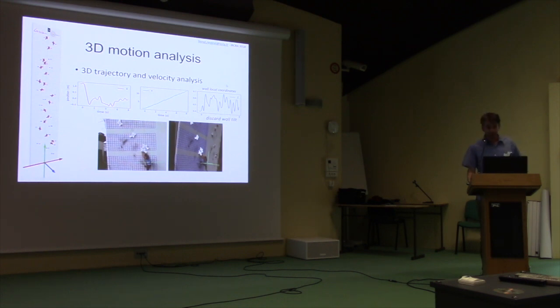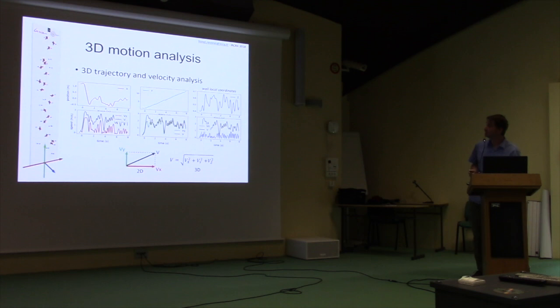Once you get the trajectory, and since we are talking about speed, it's interesting to see the speed profile of the climber. What I've shown here is the speed on each component: this is the speed in X, how fast it's moving in the X direction, and so for Y, and for Z. I also represent the norm of the speed, which is the total amplitude of the speed. The idea is to examine what is most important, the loss of vertical speed, because this is what dictates the chrono, what dictates the performance.